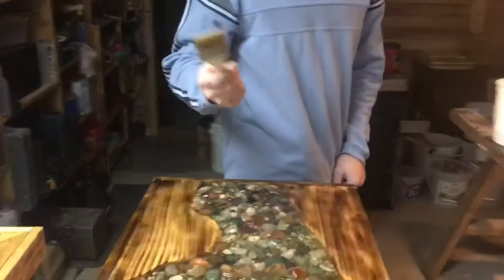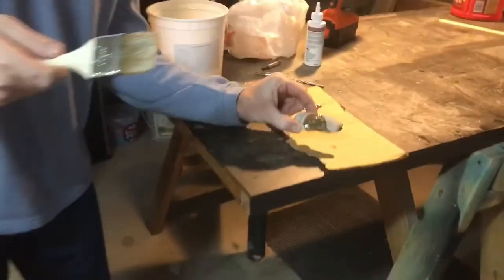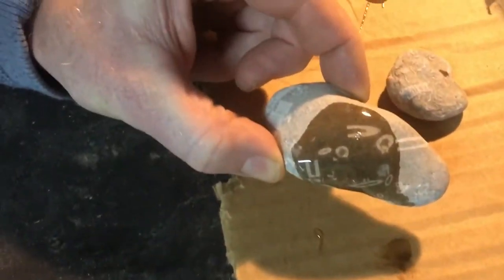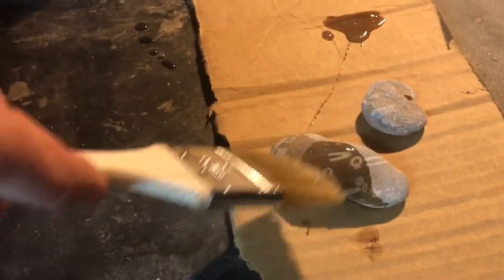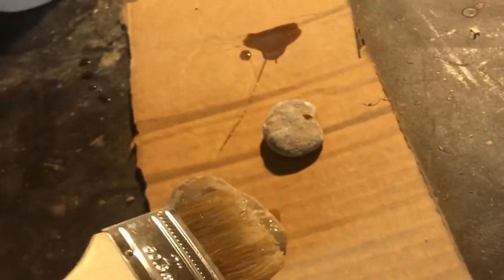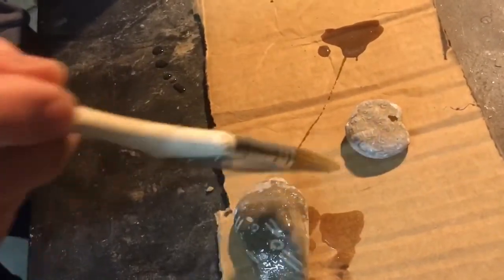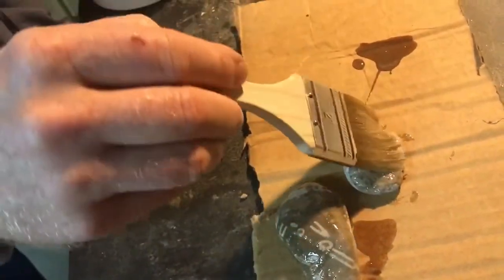What I usually do with extra epoxy is if I have any fossils — you can barely see the fossil in the rock until you start putting something on it. It's really light until it sits on there for a little bit and then it just starts turning a little bit darker. So this is what I do with all my fossil collection. Gotta do something with the leftovers — bought and paid for.